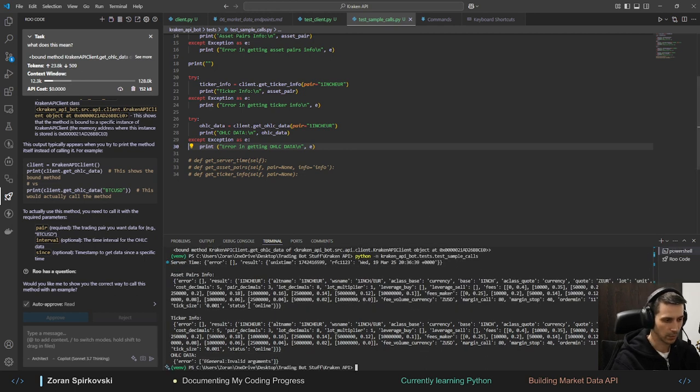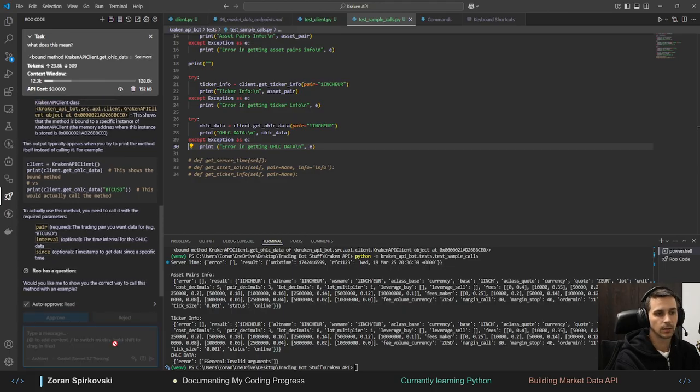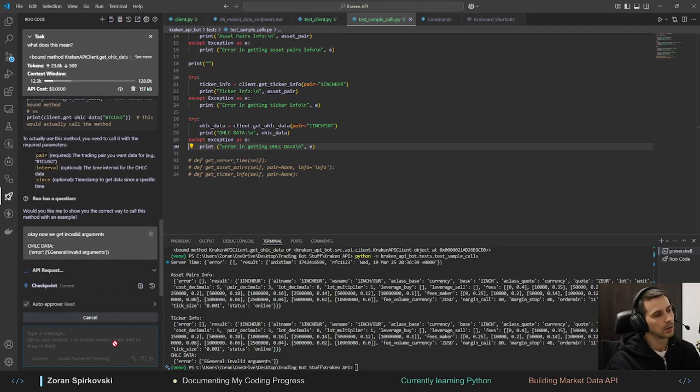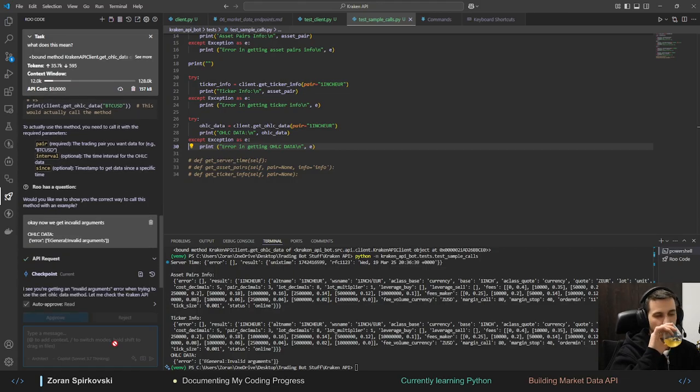So server time, we got invalid arguments. So now we're getting, okay, now we get arguments. These are parameters. I guess they're not the same as arguments. What is an argument?